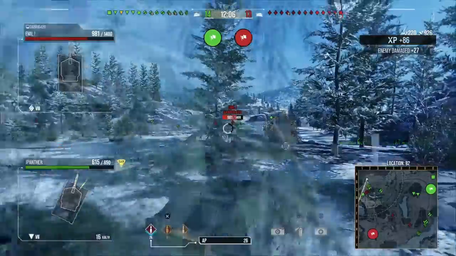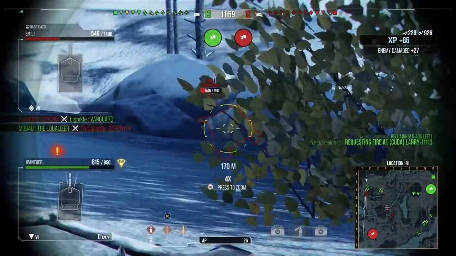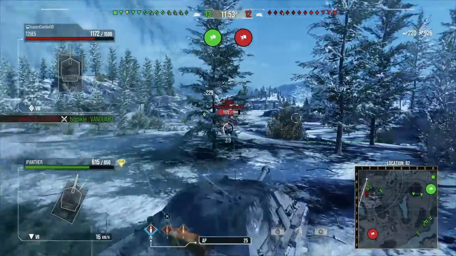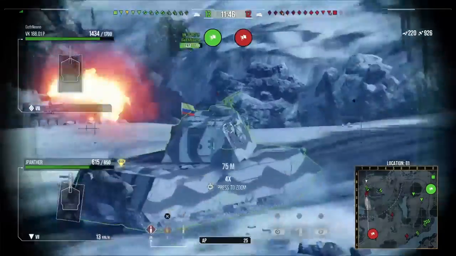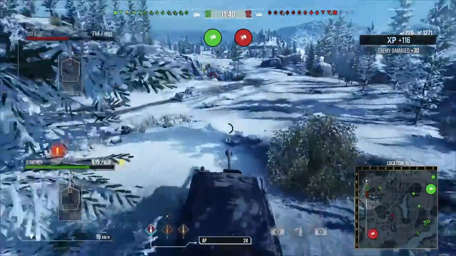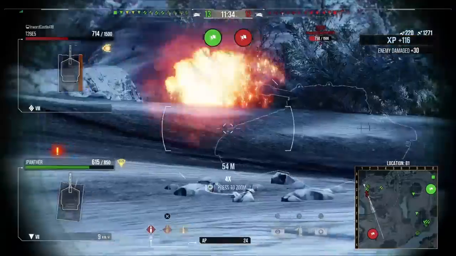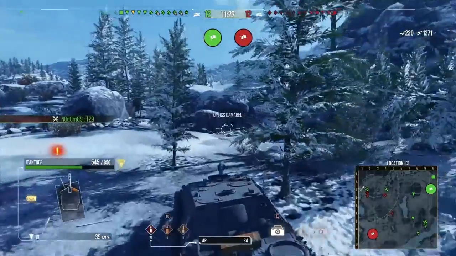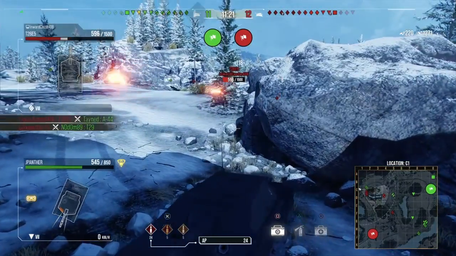Now I actually hit the side of that Emil's turret by aiming for it. I try to hit it again, but he looks at me last second. Nice. Sorry, I just got a message that I was reading. I wanna come over here and give this T-26 a different angle to work against, because right now he's just using his turret against my heavy, and nothing's really being done.